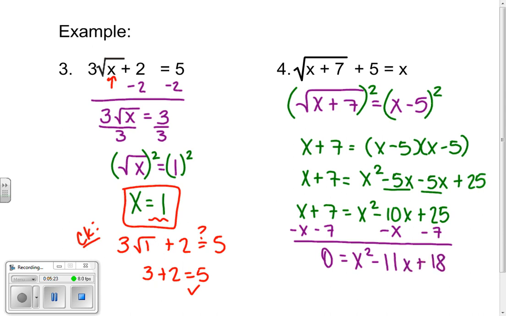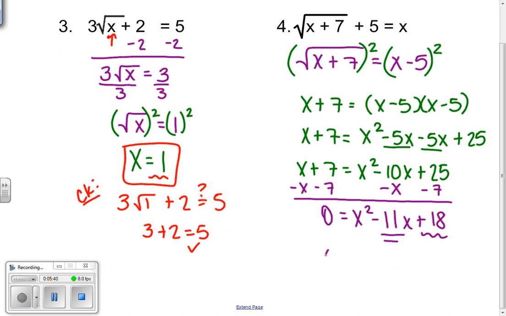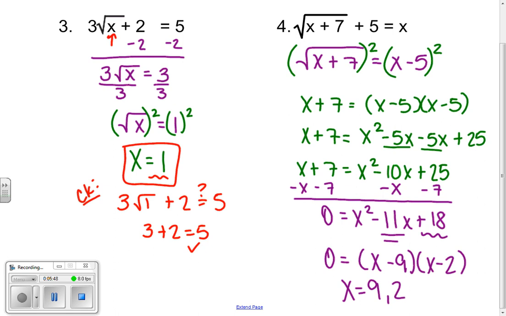Back in chapter 4, we learned that there are several ways that we could solve this quadratic. Your gut reaction probably says quadratic formula, but remember, the easiest way is to solve by factoring if you can. You definitely can factor this. Two numbers that multiply to 18 and add to negative 11 are negative 9 and negative 2. If that's your factor, then your solutions are positive 9 and positive 2.